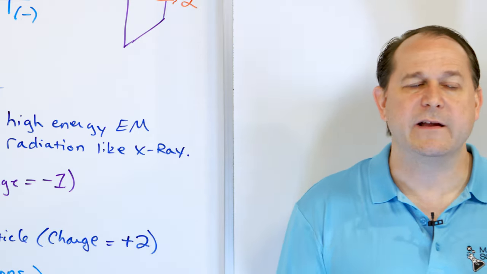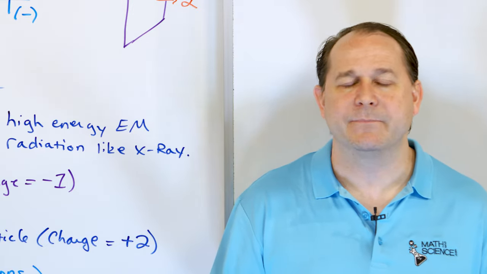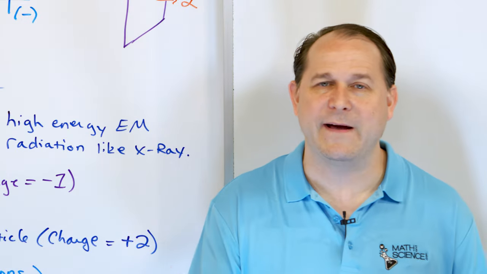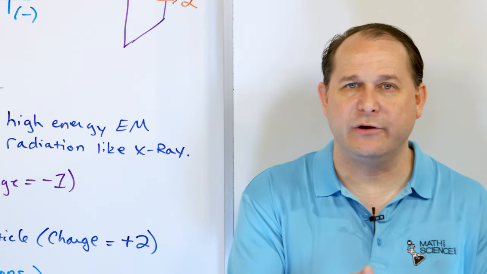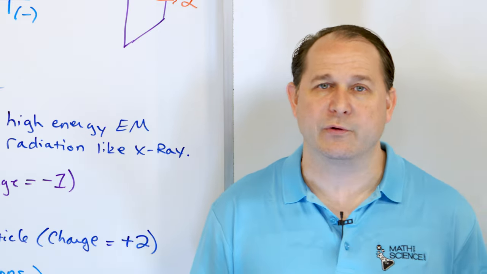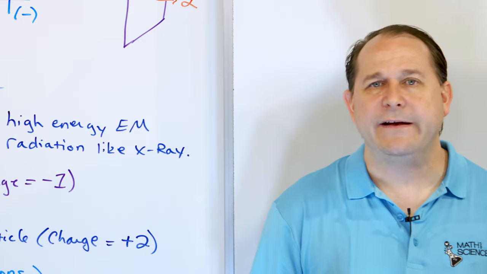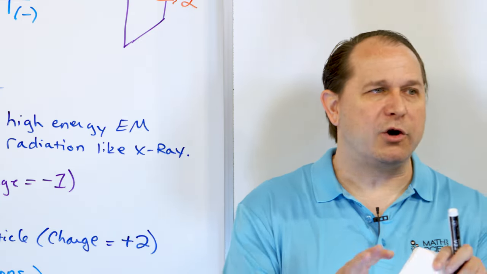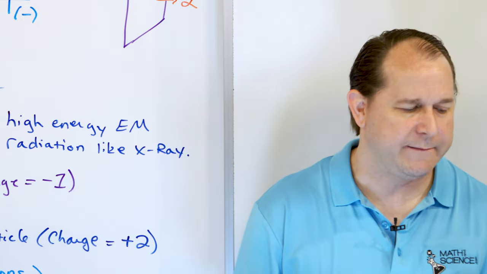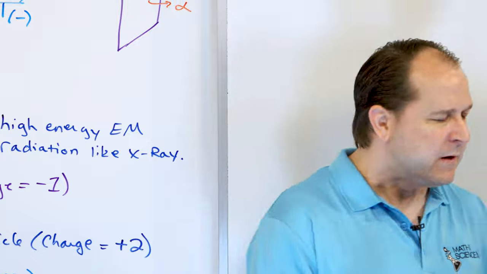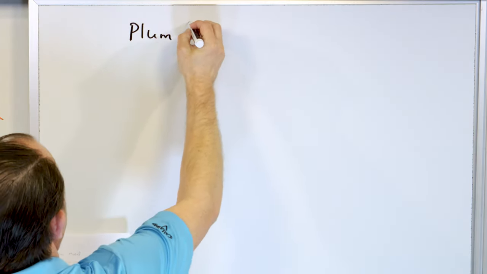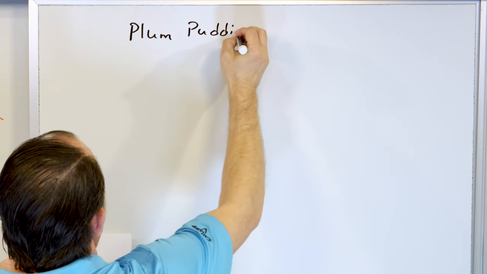Now, the first and the most prominent model of the atom, I'm telling you here in the beginning, education is a series of lies. One of my favorite professors told me that. And so I'm going to lie to you a little bit. I'm going to tell you what people thought at the time, and then I'm going to tell you the modern theory of what the atom really is, okay? But in the early days, people thought that this arrangement of these little particles that we've discovered here resembled plum pudding, okay? So they call it the plum pudding model. So what they said, I guess I'll just write down plum pudding model.